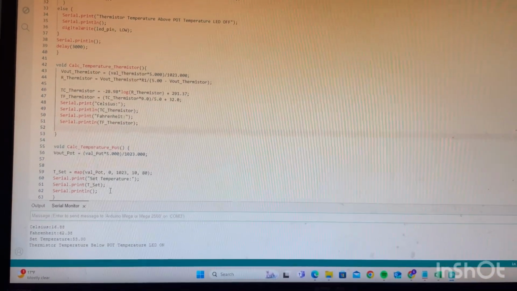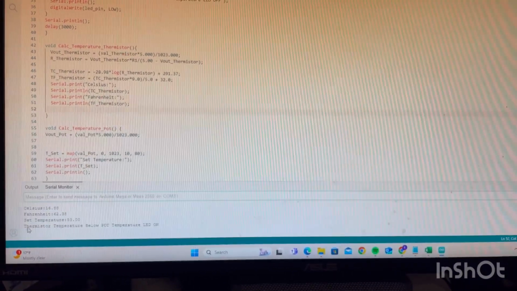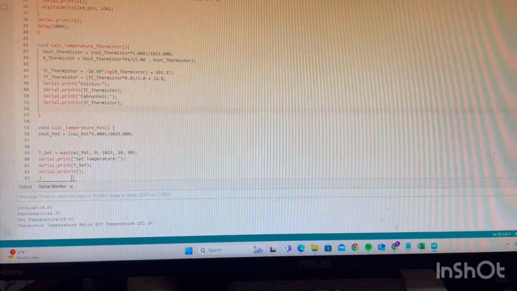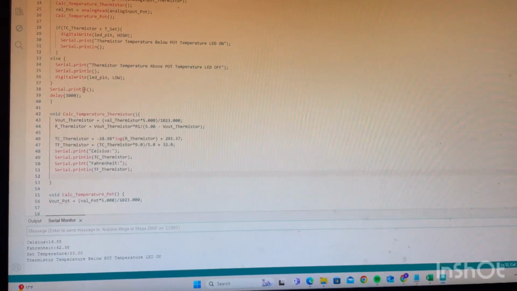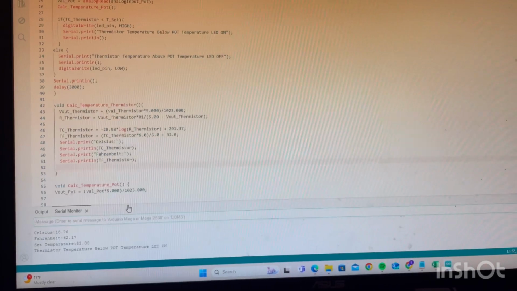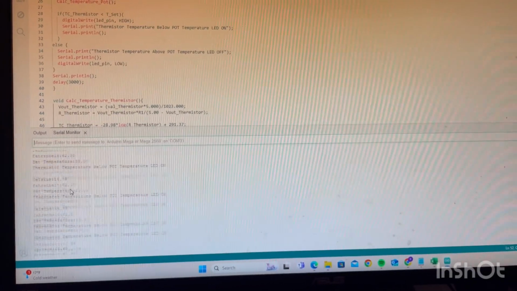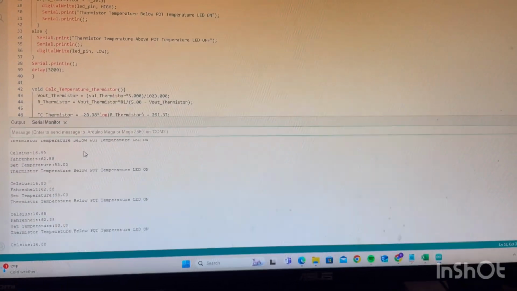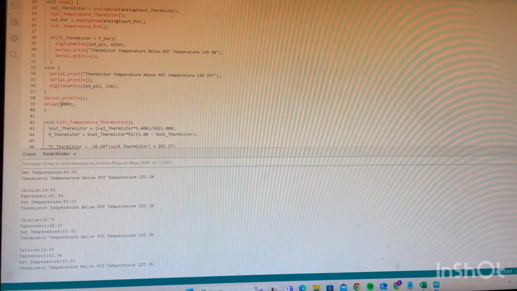And then we just print out what the temperature is set at. And then we print it out, and that puts it on a new line. I believe the serial println is just so that we have a space in between all of them, so we can determine and look at separate runs, I guess. And then the delay is just that it will run every 3 seconds.